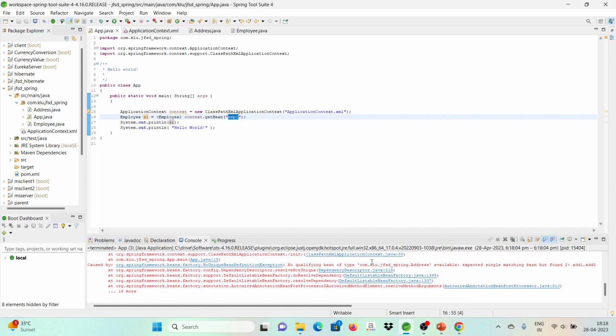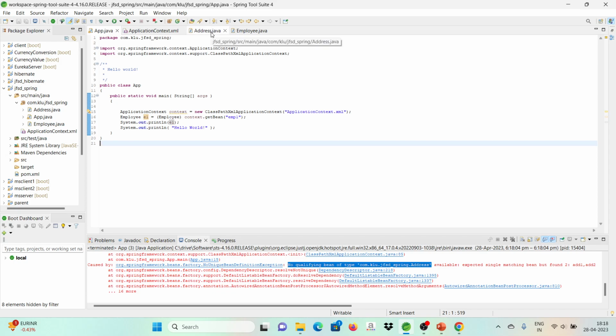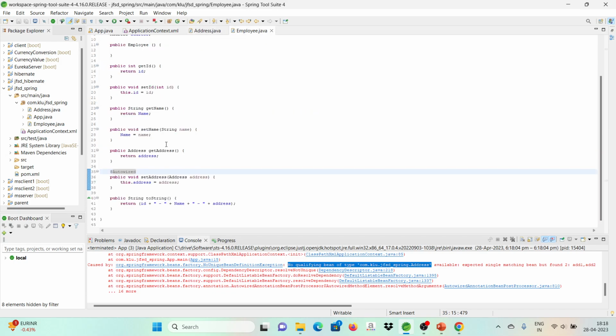We are getting the error. There is no qualifying bean. This is the keyword. There is no qualifying bean for the address. So it is expecting the qualifier. There are 2 beans. You have to say which is the default one. That you are going to say in the employee class just after the auto-wired annotation.